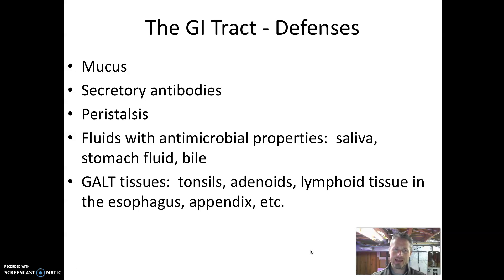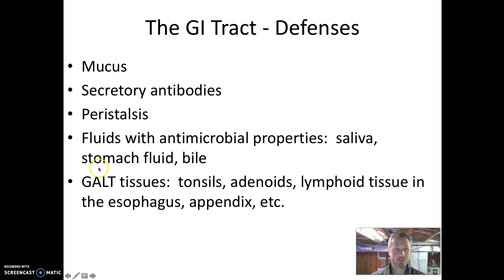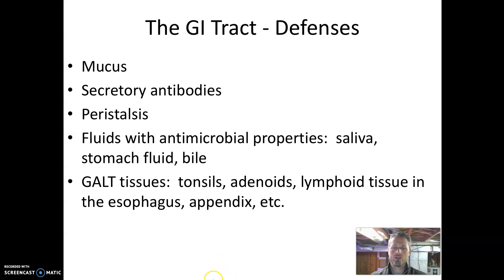With the secretory antibodies, the gastrointestinal tract is a place where we know we will be exposed to potential pathogens, so it's important to have immune cells there ready to protect us. Immune cells are particularly rich in lymphatic tissue. The gastrointestinal tract is closely aligned with specific lymphatic tissue called the GALT — gastrointestinal associated lymphatic tissue — which provides immune cells and immune capability to protect the digestive tract. Structures like the tonsils, adenoids, and other lymphoid tissues including the esophagus and the appendix all help protect us from infection.